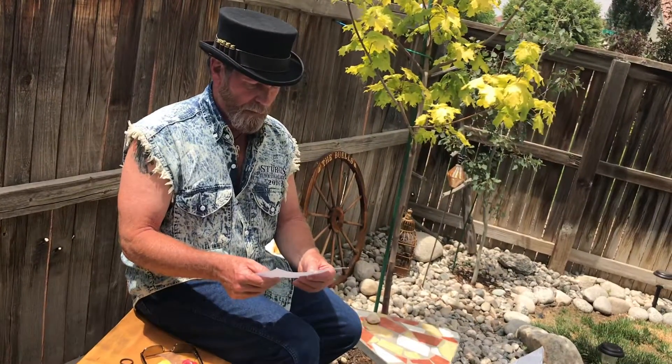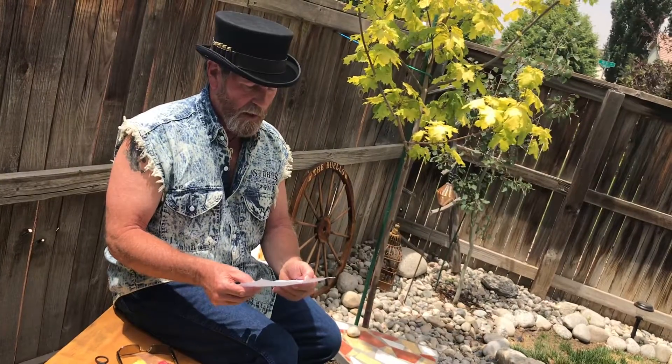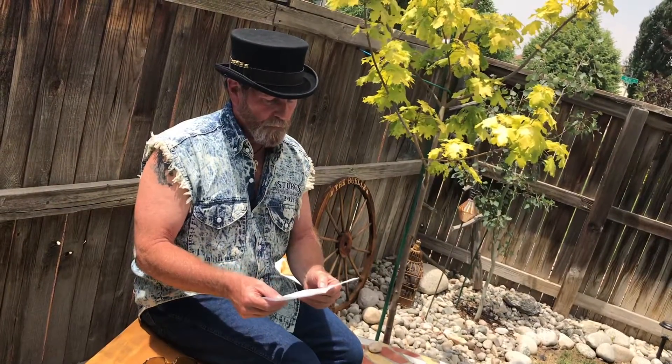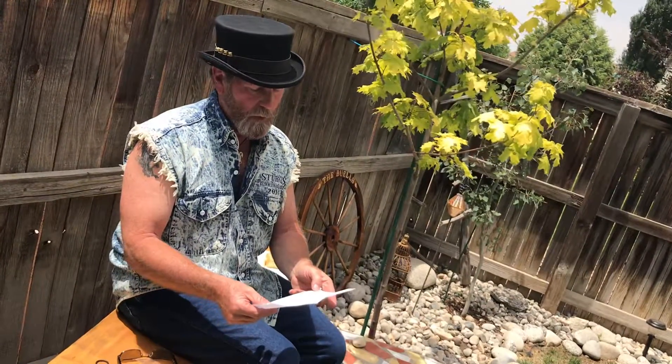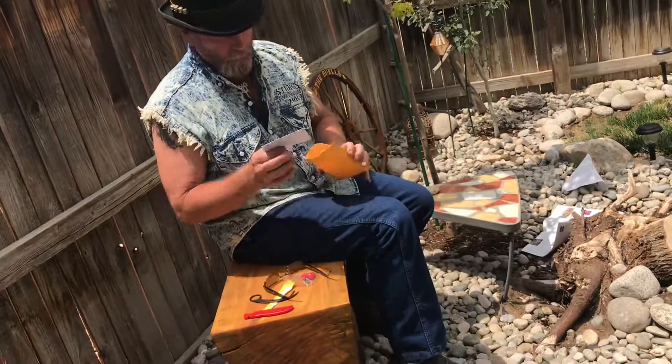'Please work your magic and make it slice paper like it did when it came out of the box. Thank you for taking the time to talk to me and listen to the issues I was having — I will definitely recommend the product to friends and family. Thank you again, Manny.' That's from Largo, Florida. I've actually been there — I spent three and a half months in Florida, went down to Key West, which was cool.